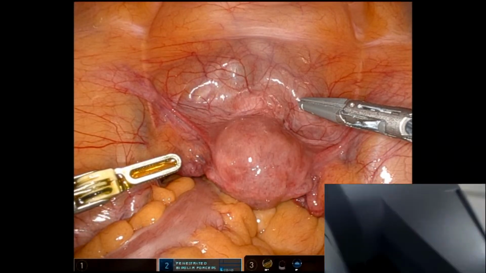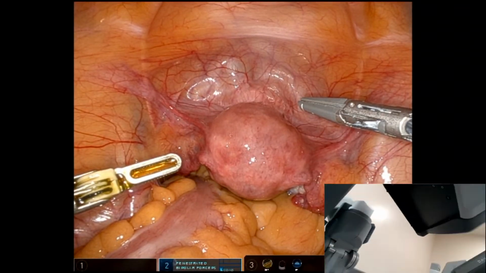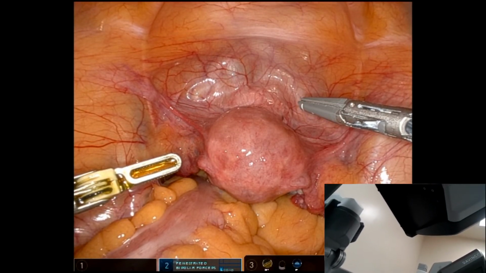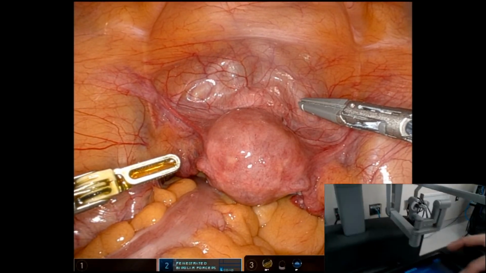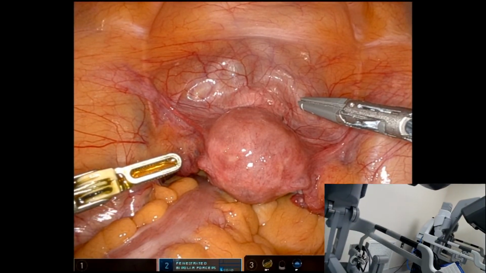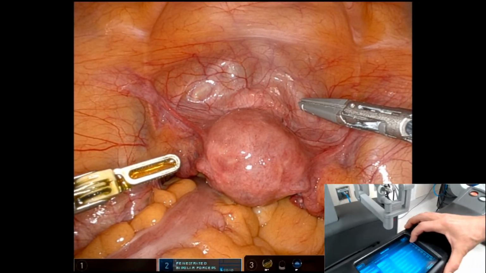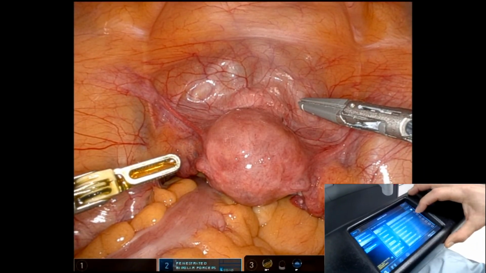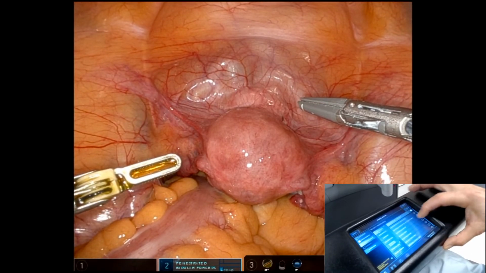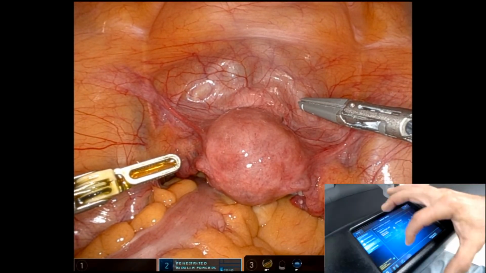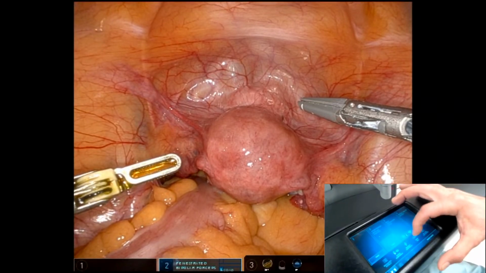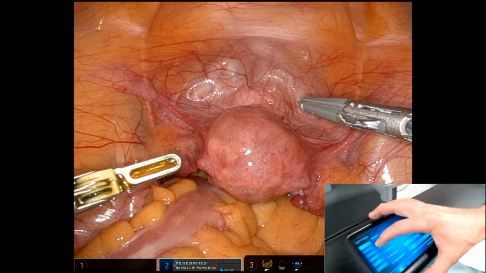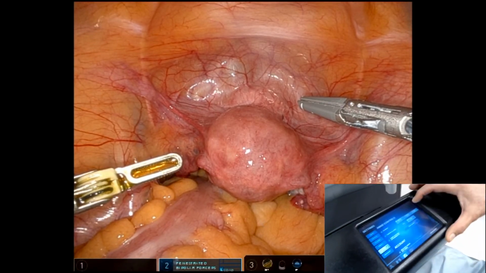Some of the settings that I change here: first of all, you have to log in. Then you have some of your settings already applied. Then you choose what type of surgery you're doing. Then you choose energy controls, where I use a bipolar on 6. And then we go and choose the hand controls to quick.